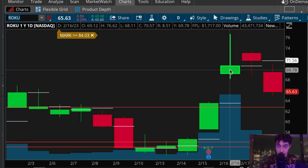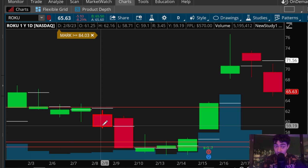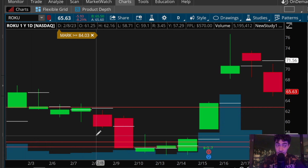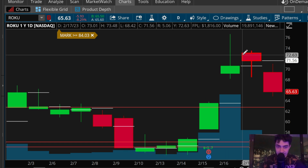And you tell me if you're starting to see the pattern that's beginning to develop in a sense. So Roku had a gap up here and it started to fill the gap, and it went under and even went below and crashed lower than the gap. It didn't really have a reversal. It actually had a little reversal right here. But the point is, Roku gapped up, it filled the gap, and then it cracked the gap support and it sold off even higher. It's doing the same thing.